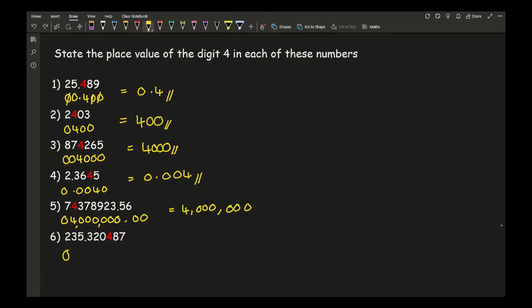And finally, for question 6, we've got 0.000.0000400. Again, I can cancel those two zeros, giving me a final answer of 0.0004, and there is my final answer. Now again, just be wary and make sure that you're happy with how you're writing your answer. Sometimes you can get away with writing your answer using digits. Sometimes you might have to represent your answer using words.